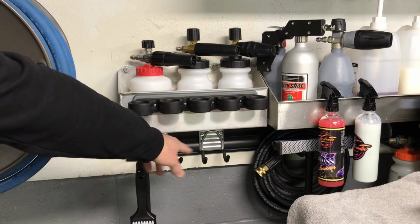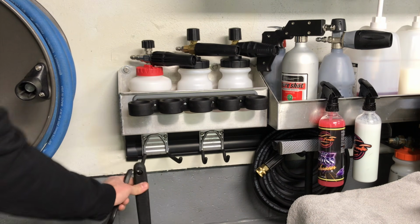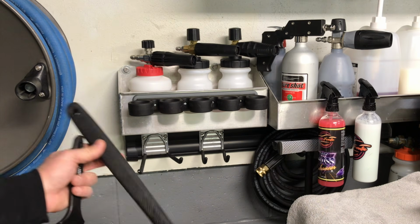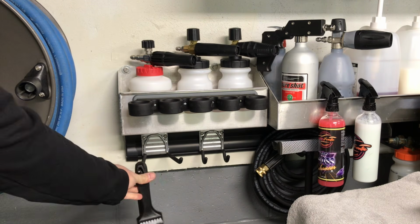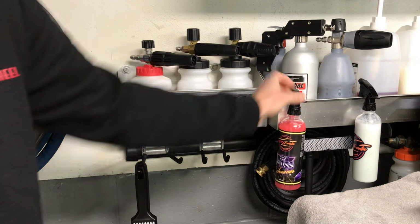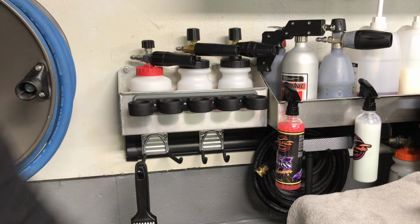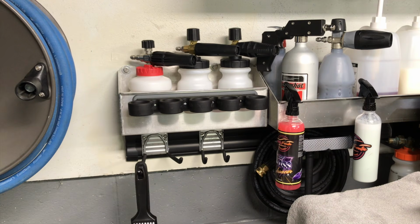Below here, I have a wall rack system where I have other brushes for the tires. This is my other boar's hair wheel cleaning brush. I also have extra pressure washer hoses, and also the cabinets are great to throw spray bottles and keep them there as I show you there. So that's where I keep my Autofanatic 007 and the Autofanatic waterless wash.